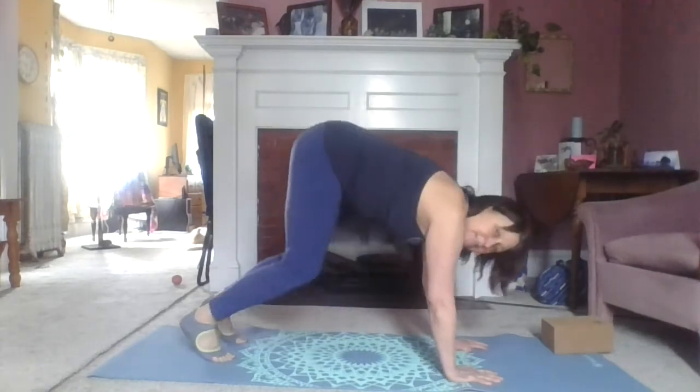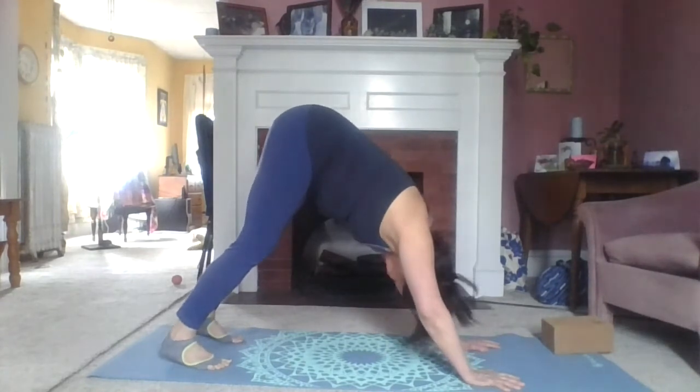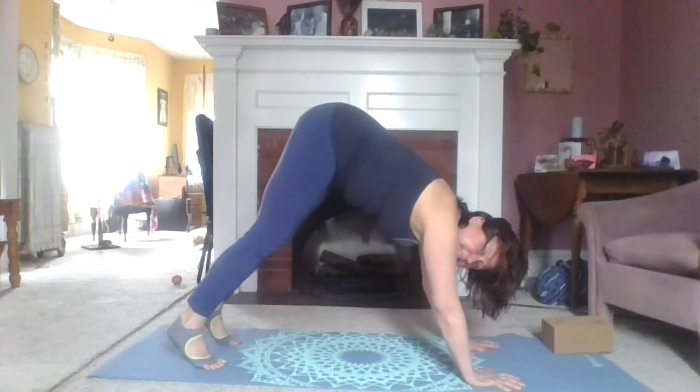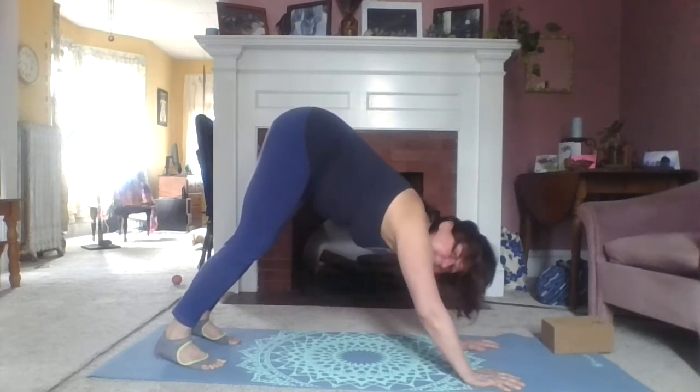And then coming back onto our all fours for our down dog. So tuck the toes, lift the hips. Allow the head to relax. And maybe you want to pedal the feet to help you stretch those heels down. Or you can lift up onto the toes and press the heels down as well. Kind of work the feet. Let's lift the tailbone a little bit here as we press our heels down. That extra stretch back there.